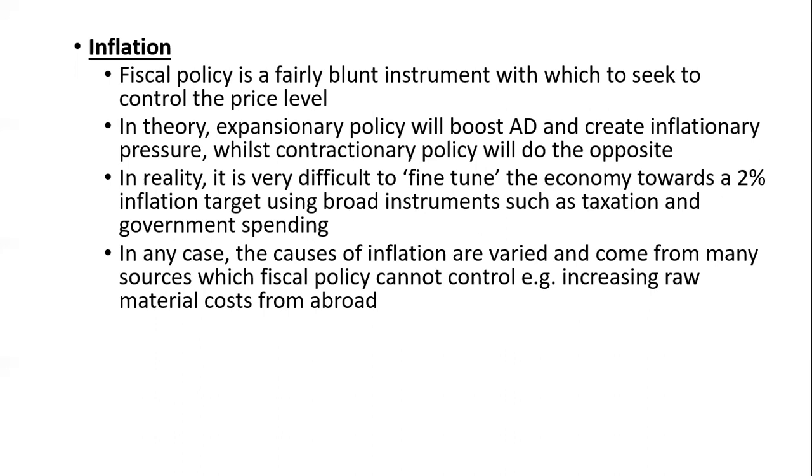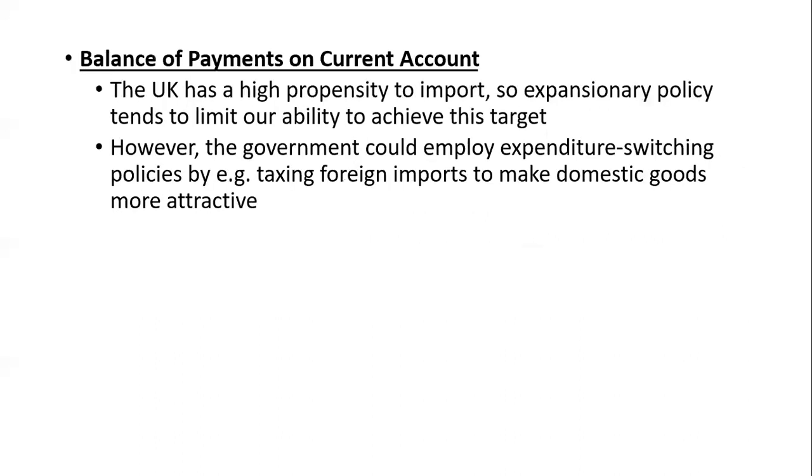In any case, the causes of inflation are varied and come from many sources, which fiscal policy cannot control. For example, increasing raw material costs from abroad. So the inflation may not be brought about by actions of the UK, but instead it may actually be brought about as a result of rising prices in a foreign country from which the UK is importing those goods.